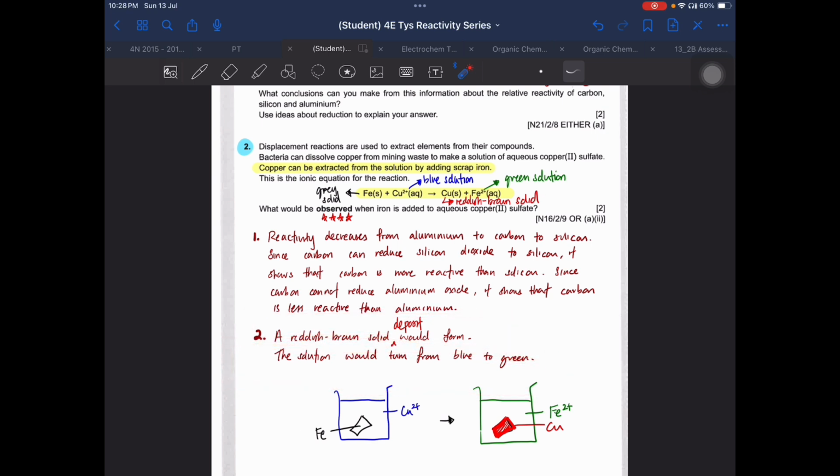Okay, and we have come to the end of this pretty long video talking about some of the more difficult questions of topic 11 reactivity series, right? But do take note to refer to the main set of answer key for your corrections and check in with the teachers if you have any questions. Alright, that's all.